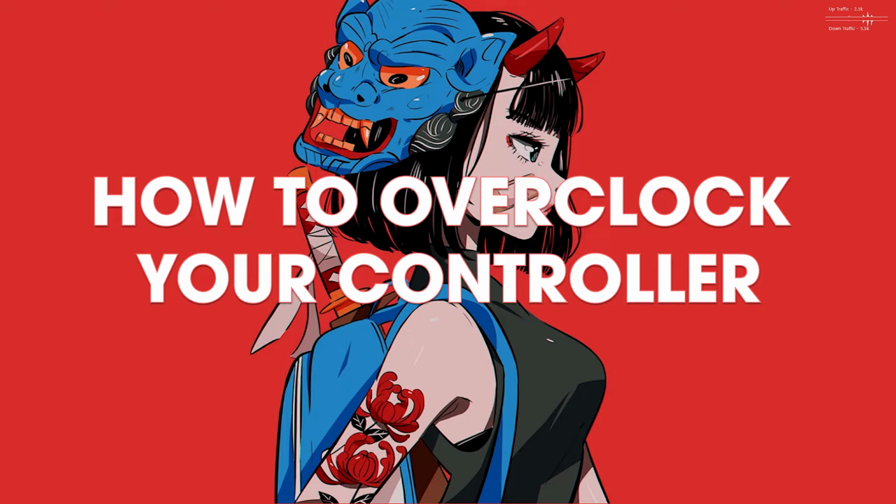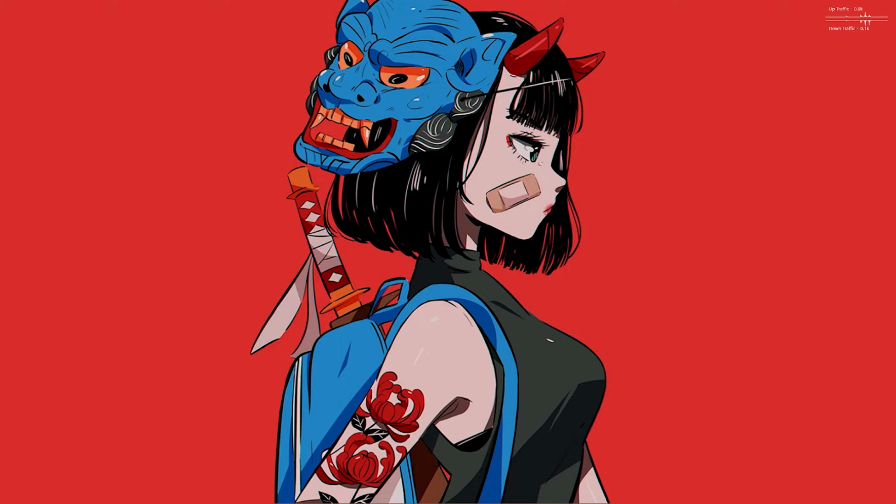This is just a quick guide for anyone who wants to overclock their controller. Yeah, that's actually a thing. It'll allow you to change your response time. It doesn't work on all controllers, but the Xbox controllers and the PlayStation controllers seem to work fine. I've even got it to work on a generic controller. It registers as an Xbox 360 controller, and it worked on that. The response time goes from about 4 ms to 1 ms, so it is noticeable, and surprisingly it works really well. So let's jump straight into it.